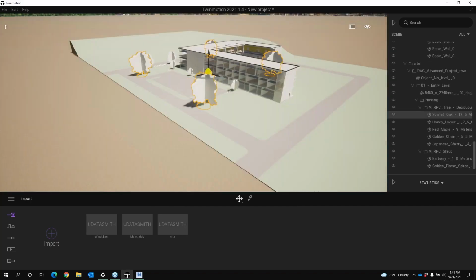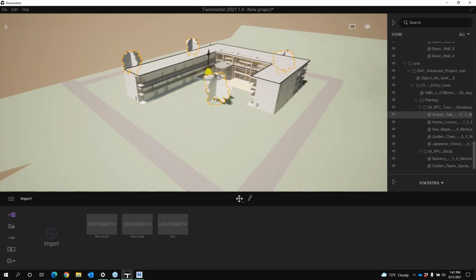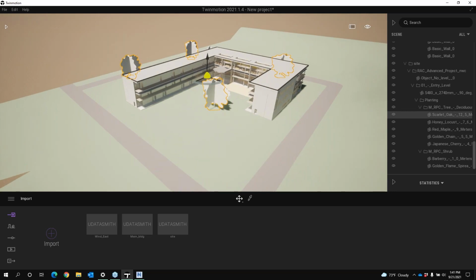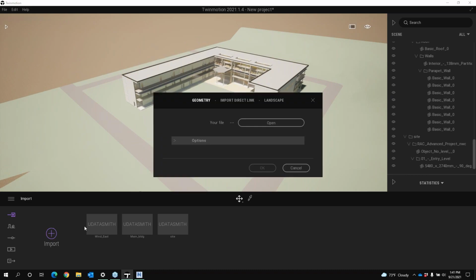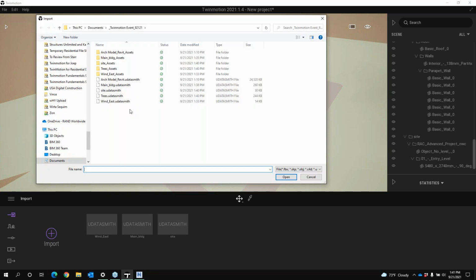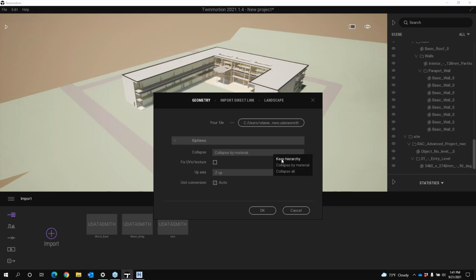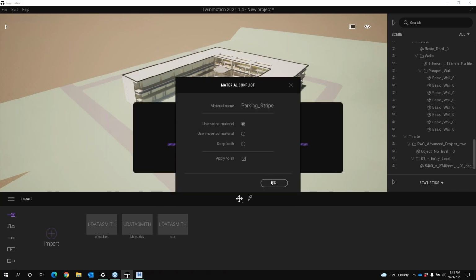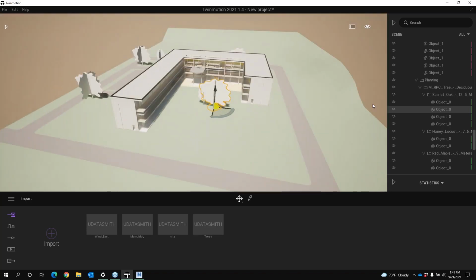Yeah, that's weird. Still selecting them all as a single object. Odd. Let me delete all of my planting out, and then I'll import. There we go. So something in my settings, I'm not going to worry too much.